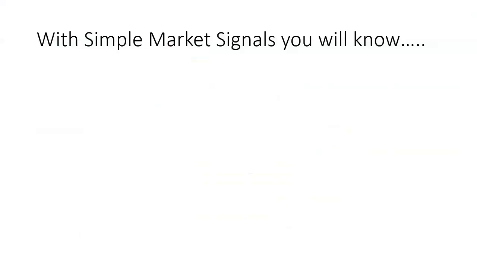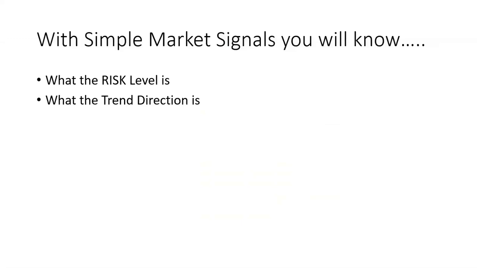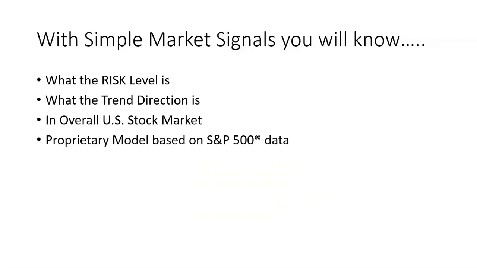With simple market signals, you will know what the risk level is and what the trend direction is in the overall U.S. stock market. And the proprietary model is based on S&P 500 data. The S&P 500 index really is the best proxy for the overall U.S. stock market, and it's the only index that has all of the data available that I need to run the model.